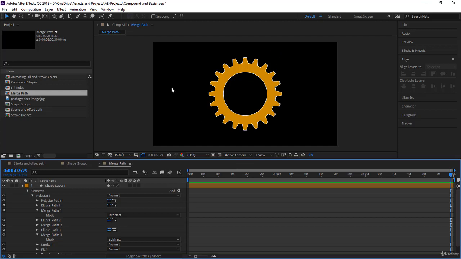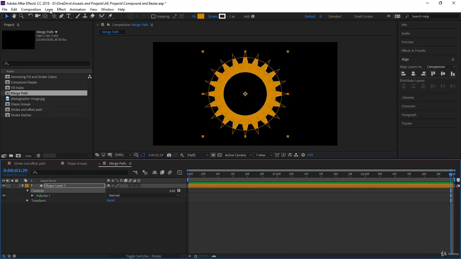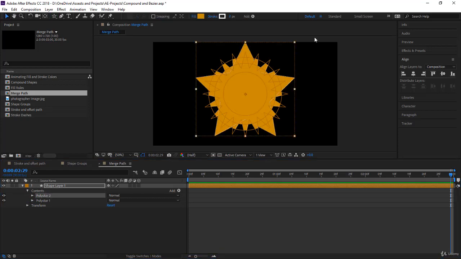And if you look at the stroke, you will notice that it's like a single shape. It's not 2, 3 shapes that you can see with the stroke and so on. It's one single shape. Of course, if you remove the stroke, they're gonna be looking like a single shape. Let's close the polystar here and choose content and go add another star. I will double click simply and just put it just over here.